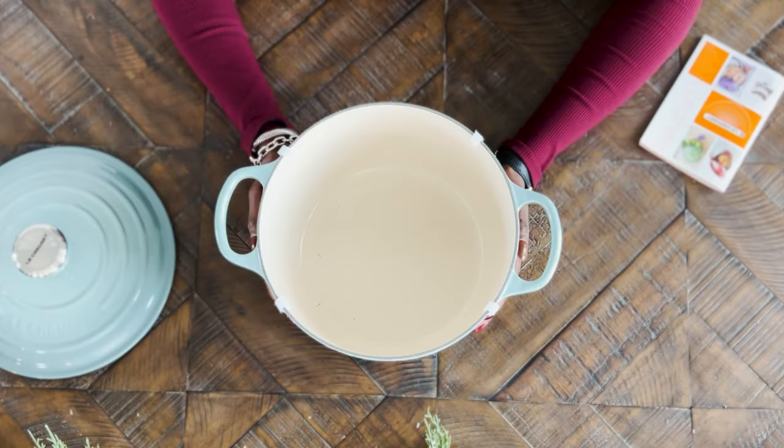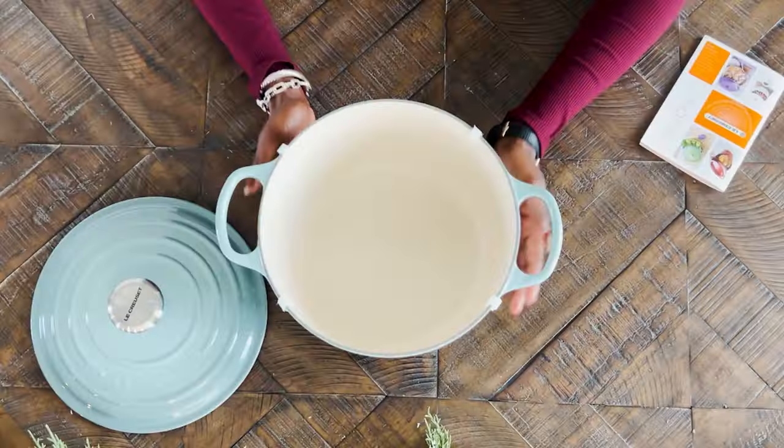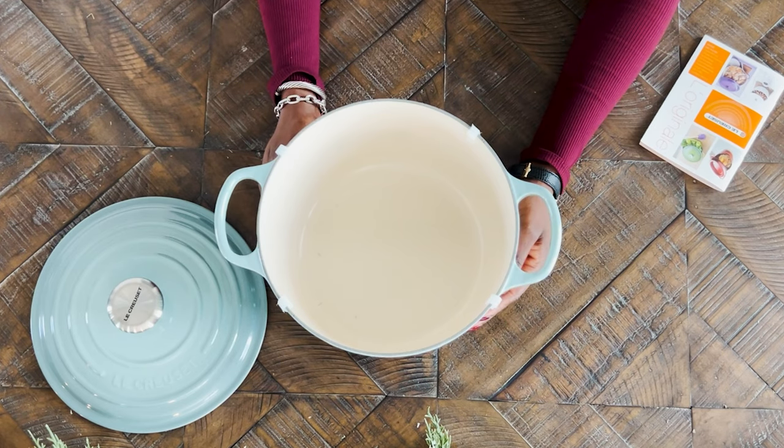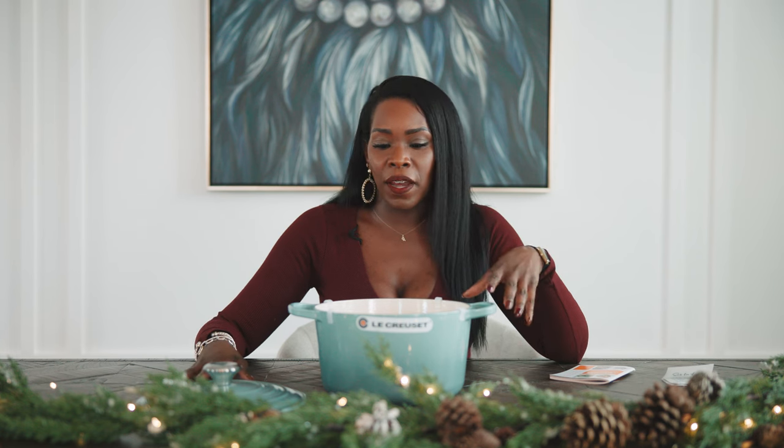I am going to try it out. I am going to make a small gumbo in it as my first dish. But it's such a pure, pretty color — this sea salt. I don't really know what color the salt in the sea is or where they came up with this, but I'm here for the color. As you can see, it matches my picture in the background, and I know I want this picture to go with me wherever I go. Green is my favorite color, so this is a really nice balance because it's like not all the way blue, not all the way green, but in that family.